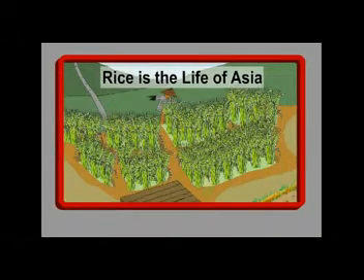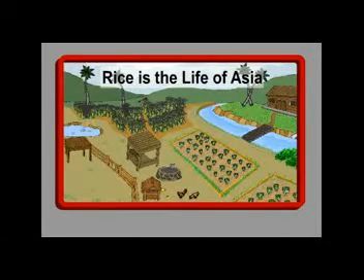Rice is life to the people of Asia, feeding almost 3 billion people. At one time, there were hundreds of thousands of varieties. Now, most of them are gone because of bad agricultural and corporate practices. For centuries, farmers have successfully selected, bred, and crossbred traditional local rice varieties using natural and safe breeding processes.